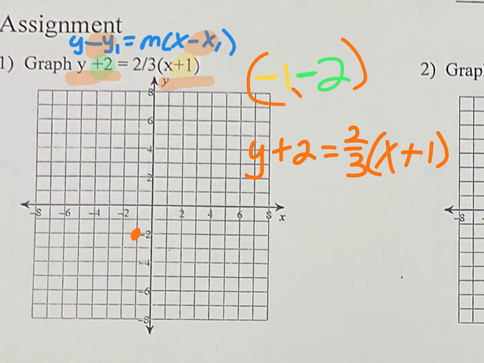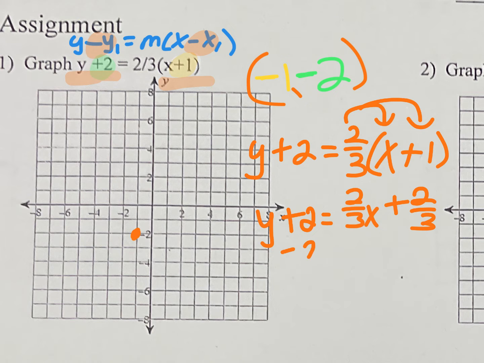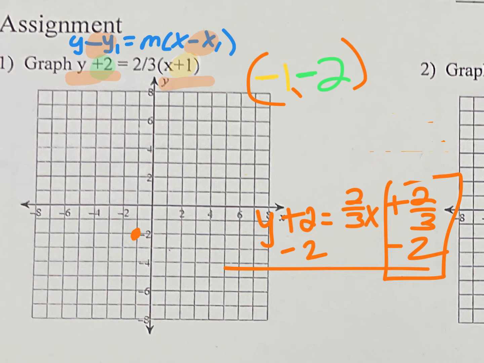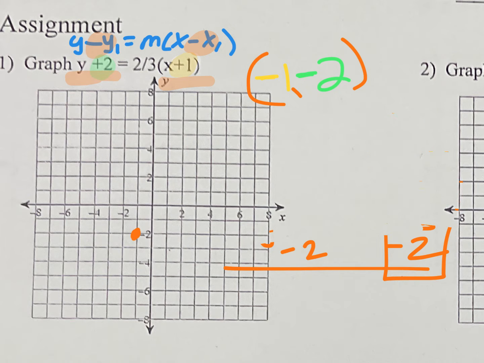So we need to do our distributive property. So 2/3 times x, and then 2/3 times 1 is 2/3. And then if you go to get rid of the 2 with a minus 2, see how your y-intercept is going to end up being like a negative fraction? That's really hard to guesstimate where the y-intercept is. So that's why technically, can you switch it over and then graph it in slope-intercept form? You can, but a lot of the time it works out not nice and neat with a y-intercept that actually turns out to be a whole number. So that's the problem with that strategy. Even though it's a good one, it doesn't always work out to your advantage.